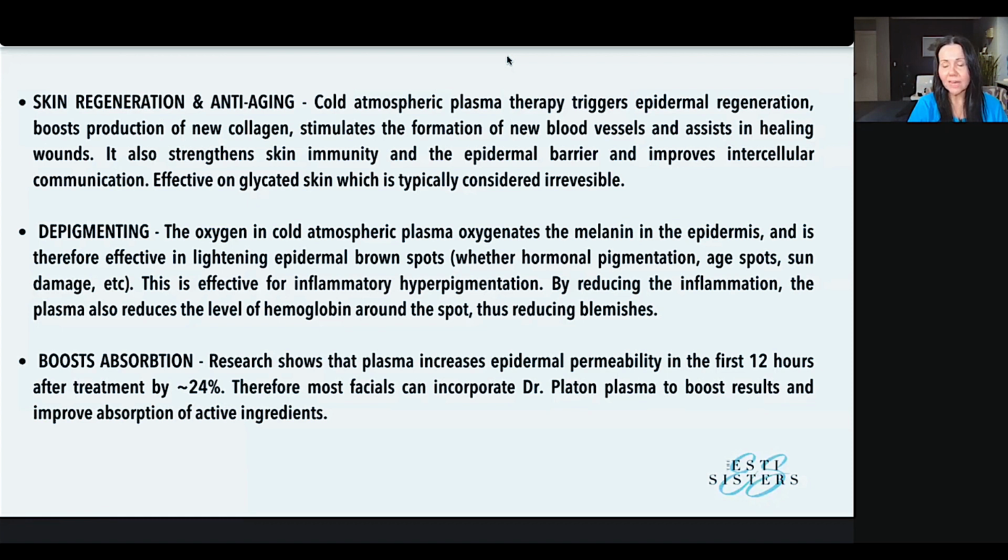Or even just using the Tanisher, which is at about a quarter of the amount, equivalent to level 1, 2 of the DrPlaton. So that would be an option if you guys were really, really concerned and you were going to do something. But then again, why I'm using it with my more advanced treatments is twofold.